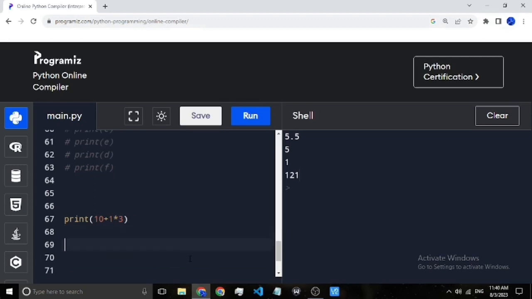Let me see. And let me give you a rule in Python. So Python always follows a rule which is PEMDAS. So this is the rule of Python. In the same order, the operations will be performed.